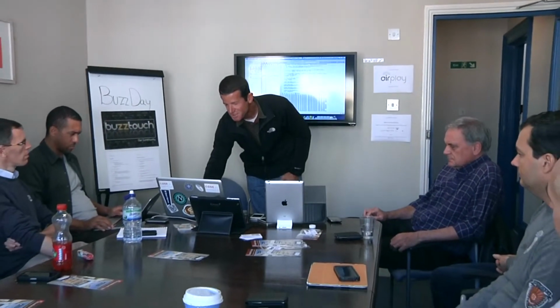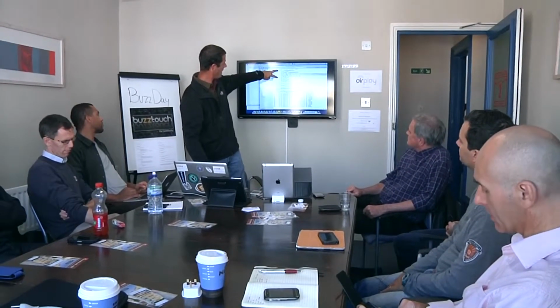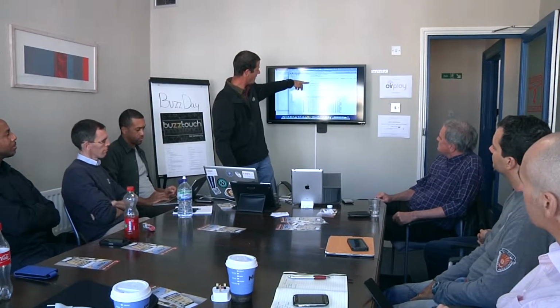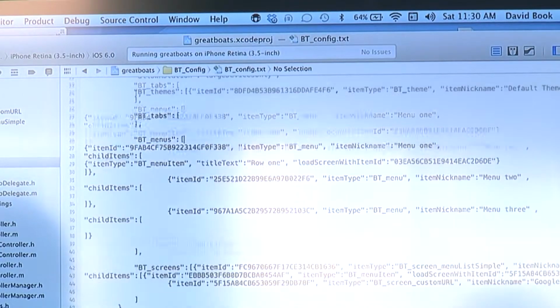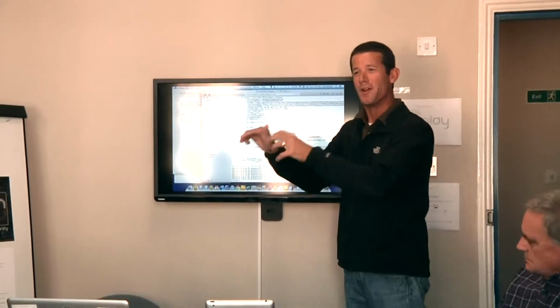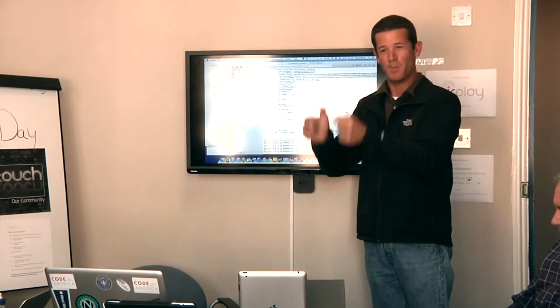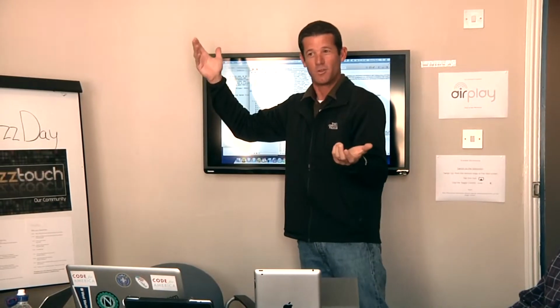So we've all seen this config file. So this configuration data here, going back to that idea, you've got application information, and you've got an array of themes and tabs and menus and screens. We're not going to describe, in a technical sense, how this thing's configured right now. Going back to that idea that this might not be the best way for your app to work, right? Because it's impossible to say that this is the best way for a piece of software to work 100% of the time, all the time. There's no way to make that claim.